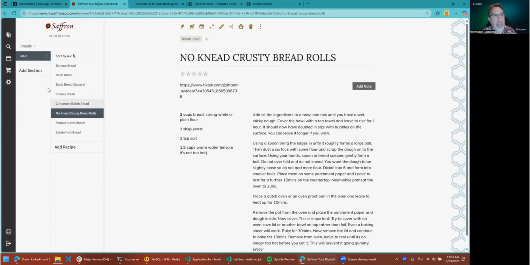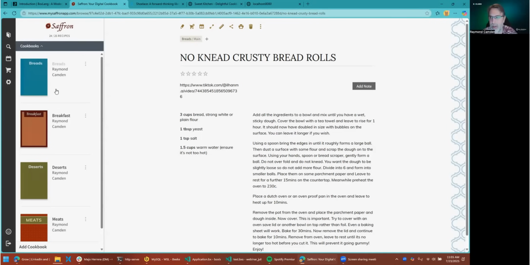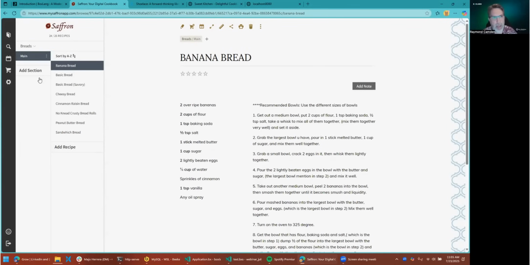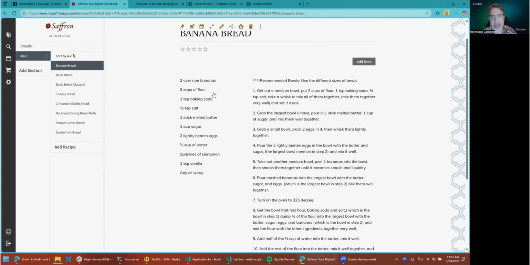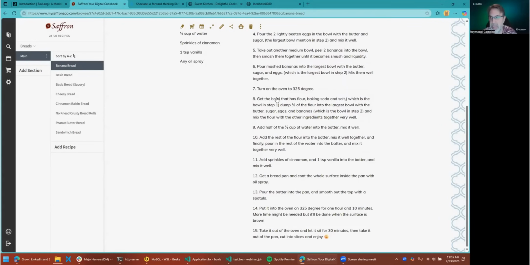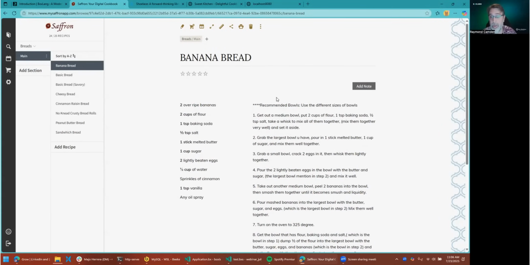But my thinking is to allow me to have recipes and cookbooks. Saffron has this idea of sections, which I'm not a fan of, and then just basically show the darn recipe, right? Ingredients and steps. That's all I need, and a real simple UI, because my thinking is that this will be on my phone, right? What I'm going to do for this application is to not have user authentication. Obviously, in a real web app, you would need a person to log on. That's something else that I want to put off till next time.